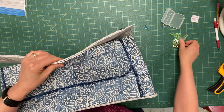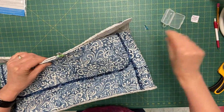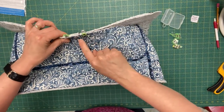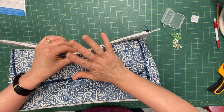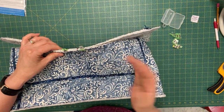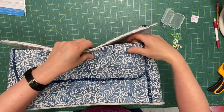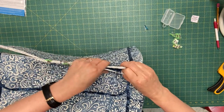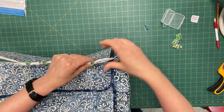So I'm gonna put a clip right on either side of that. I really never remove my center pins when I'm working on a ByAnnie pattern for fear that if something shifts, I don't know where it was. So I wait until I've stitched up to that spot and then I go from there. So we're gonna use our clips again and go all the way around.